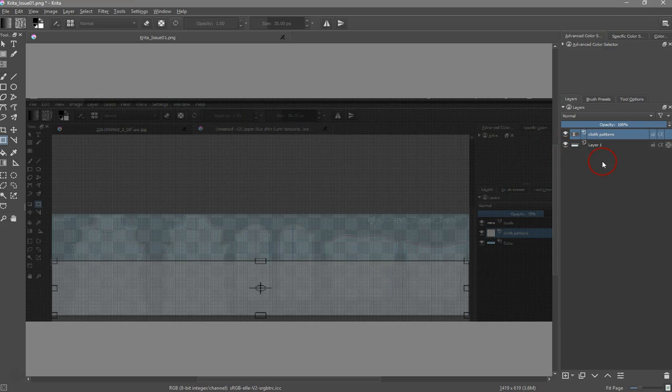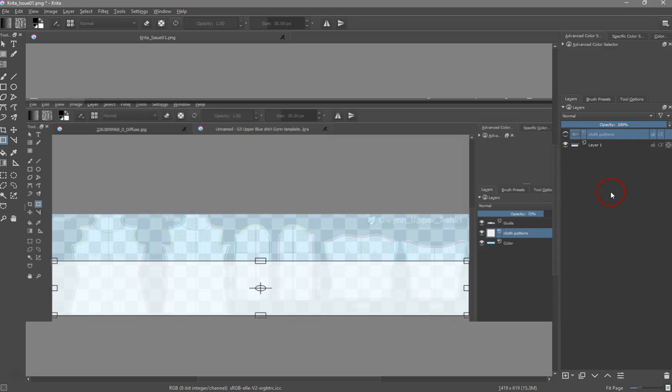So what to do? Well, how can we actually have a cloth layer, or a pattern layer, should I say, that we can work with? Well, there is a workaround. If I hide this layer, I'm actually going to come down here and make a new paint layer. Now, you can get a new paint layer by default just by clicking the plus icon. You don't have to select it off the menu. It automatically defaults to a paint layer. And if I click on it, you'll see I've now got an empty paint layer. There's absolutely nothing in it.